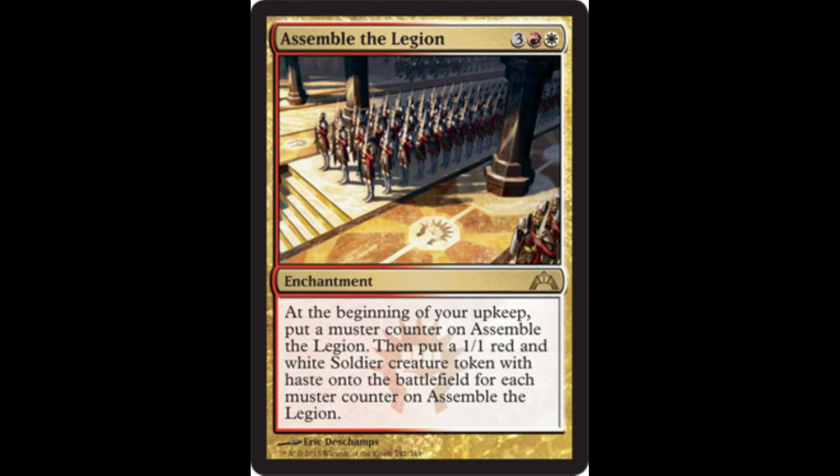Assemble the Legion. It's a weird one. The first turn you get it out, it does nothing. Second turn, you get a token. But it then starts to ramp up. Once you get up to turn 3 or 4 of having this out, it becomes insane. And by turn 5 or 6 of having this out, if you ever get there, it's unstoppable.